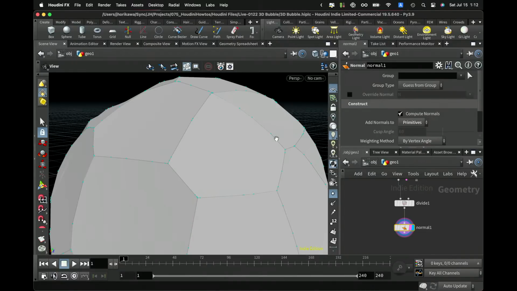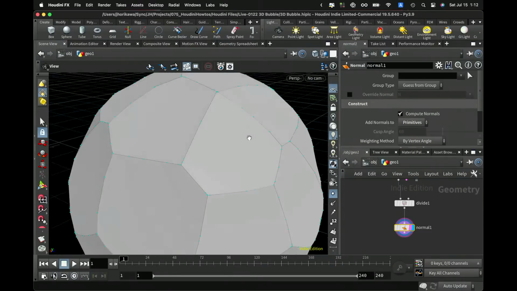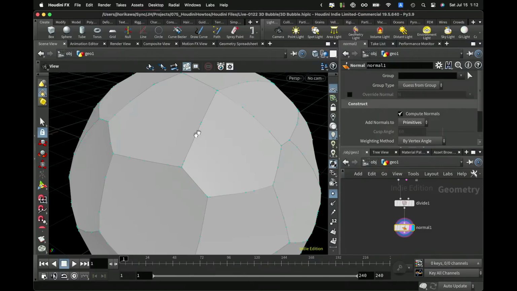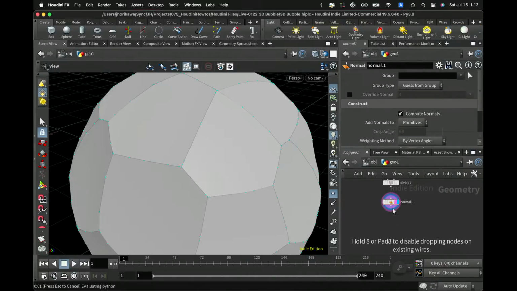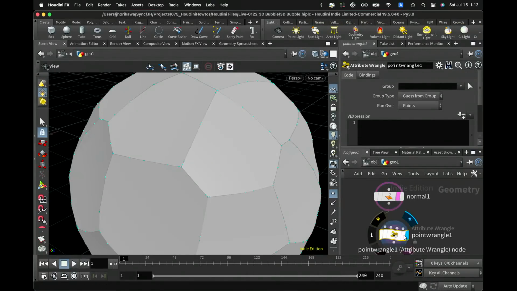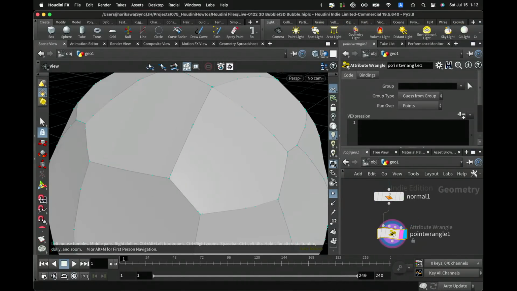By having these, it's a bit hard to control the inflation with the same quality. So in order to remove those inner inline points, I'm going to write some point wrangle to just remove those points which are in line.